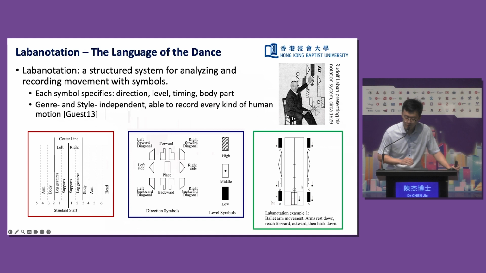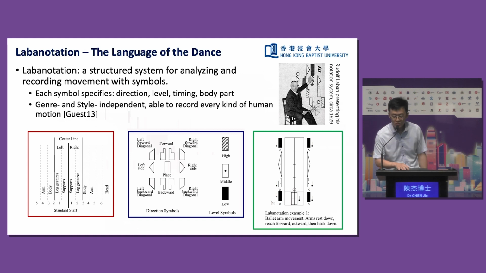And we have an example here. This is an example of Laban notation for movement, right? So according to the places where the symbols are put, these two columns represent the use of hands. And the black means the hand is put down, right? And then the shape means the hand reaching forward, and then to the side and back again. So put two hands together, it's like this.